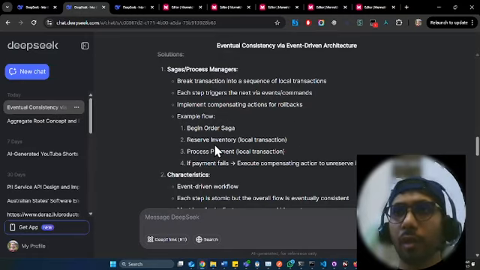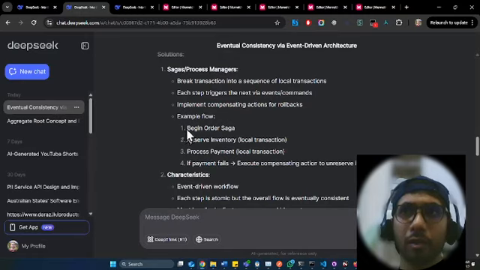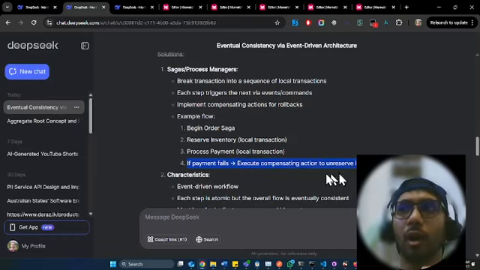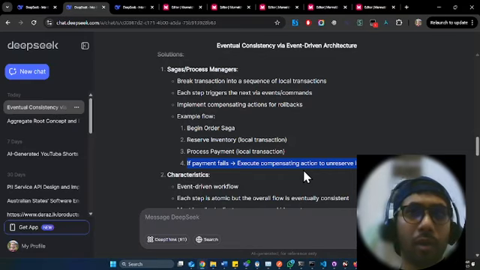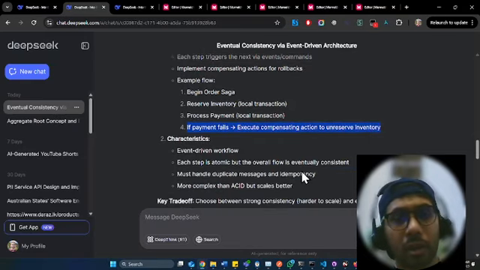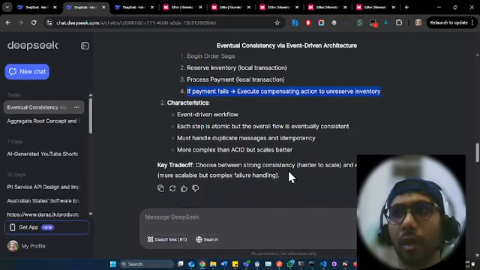An example of a saga: let's say an order is placed, so it begins an order saga. It reserves inventory and processes payment. If payment fails, it executes compensating actions to unreserve the inventory. So it's a succeed together or fail together concept.